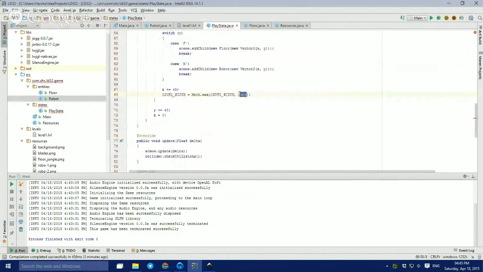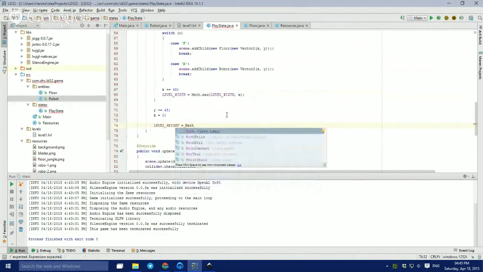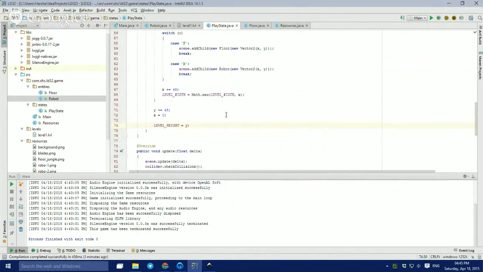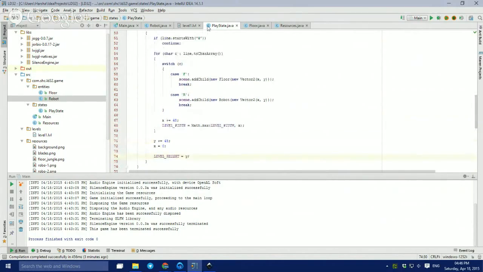Level width x and level height is just y. Okay, this is good enough.